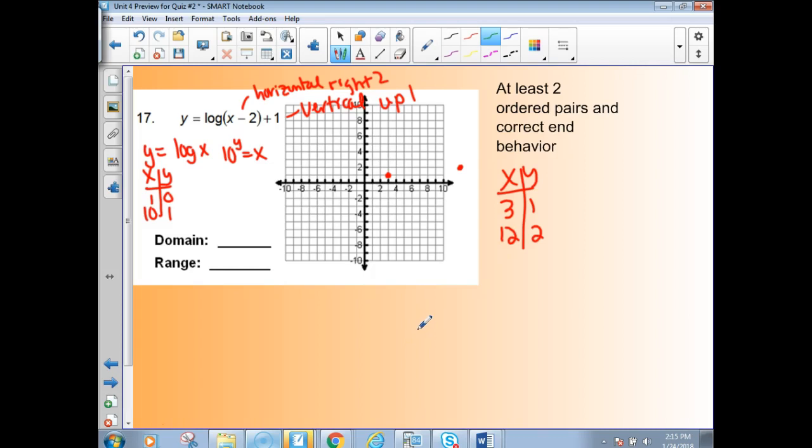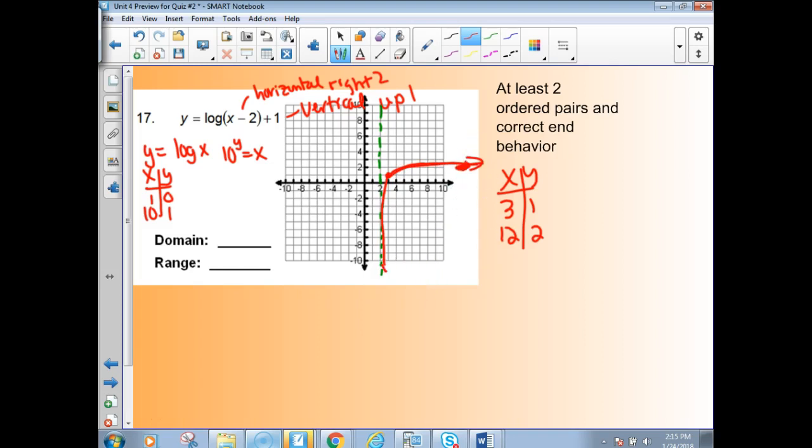If it's shifted to the right 2. Most logarithms have the y-axis as an asymptote, right? Okay, so that's going to shift right 2 as well. So you need a vertical line dashed at 2. That vertical asymptote shifted right 2. So then you're going to show that your graph runs along that, crosses through here. You won't be able to see this well on your calculator, just saying. And then you're supposed to try to hit your points. Oh, I didn't do a very good job.